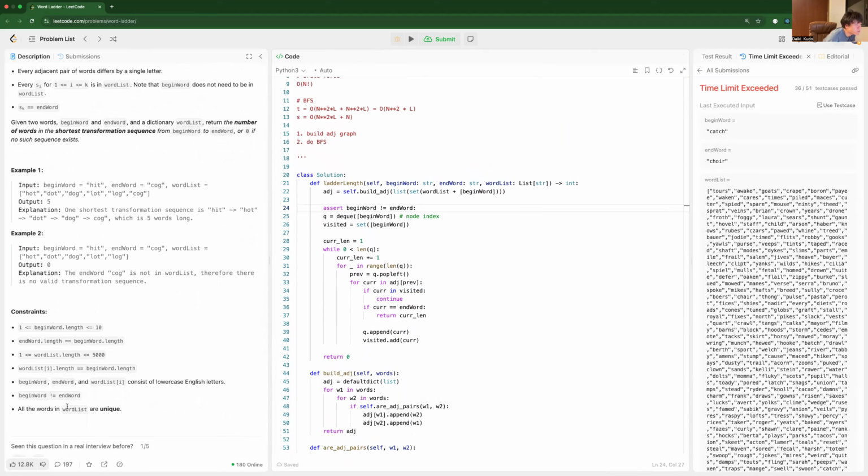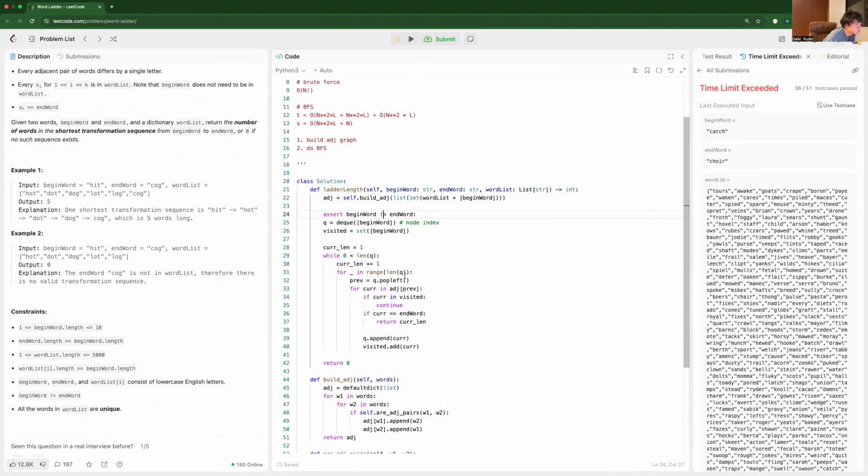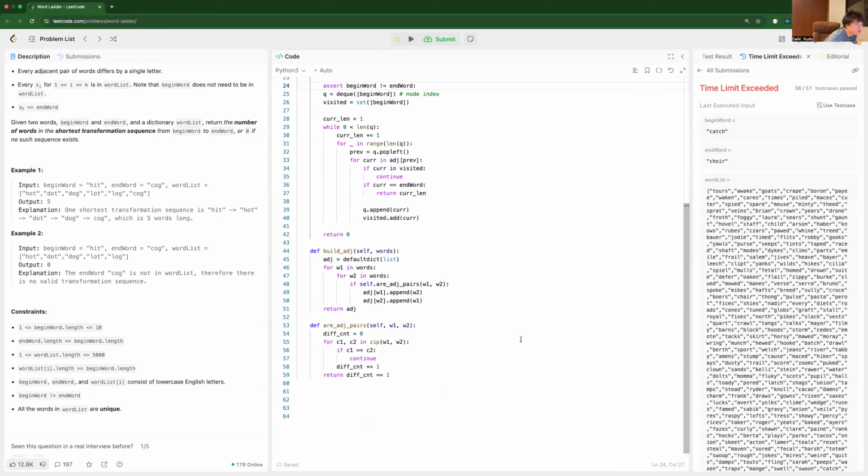All the words in wordList are unique. No, the wordList length is 5,000, so it shouldn't be a problem with this.